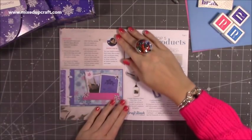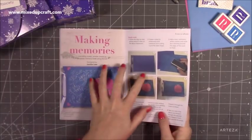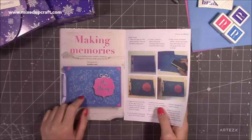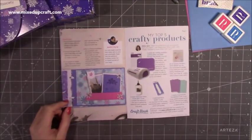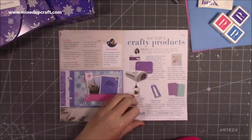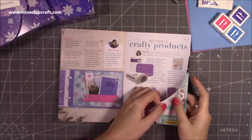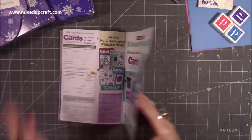And then Jeanette has done a page there by the looks of it. I think this is Jeanette. Oh yeah, Jeanette Lane. So she's done this one here. So yes, she's done that effect because she did show that. I'm sure it was Jeanette that shared that in something else. I've watched so many of the Craft Stash live that I've probably seen it along there. So she's done a nice little pocket there. And then you've got some more little kind of my top five crafty projects, and then just your kind of magazine gumph and stuff at the back there.